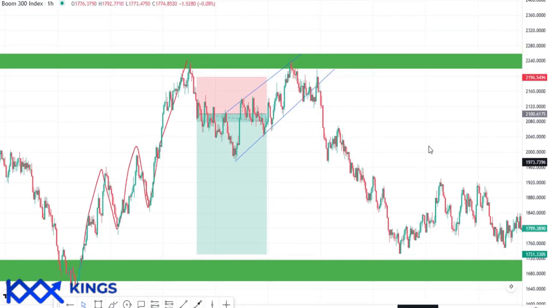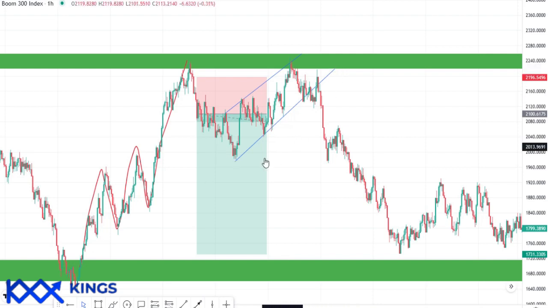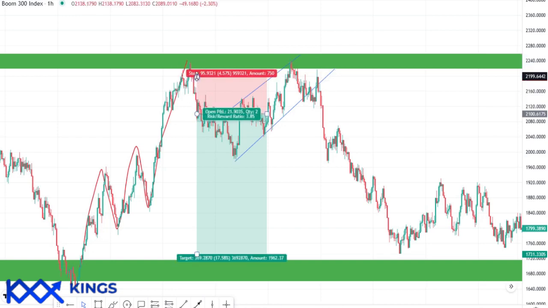So at this point, the price is giving you that correction to the zone, showing you that this is a zone we are now looking at. It is possible that we are reversing from this zone. This is a valid setup, this is a valid resistance to me, but this one is not a valid resistance to me. Even if the price is selling to the downside, I don't care. I'm not going to take this kind of trade because I'm looking at how the price approaches the zone. I don't know whether you guys are getting this.